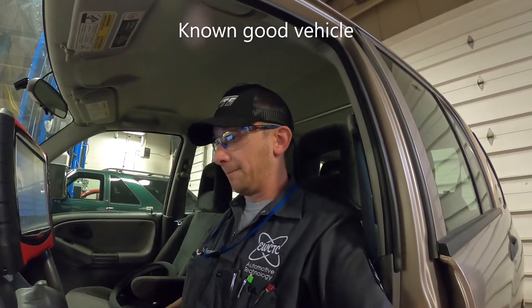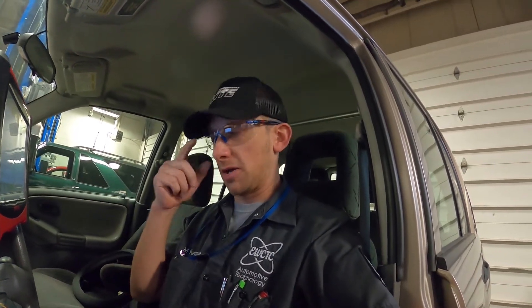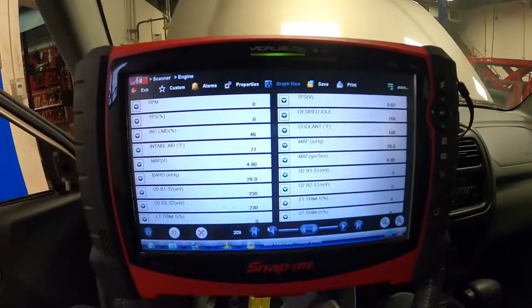Welcome back to the shop. We've recently been talking about vacuum gauges and demoed how to use a vacuum gauge to take readings, so when you get out here in the lab you can complete your vacuum testing task sheets. I mentioned a little bit about MAP sensors — manifold absolute pressure — and how we can use scan tools to monitor some of that stuff nowadays. I just wanted to give you a brief view today of some MAP sensor readings.